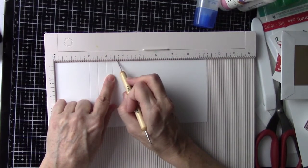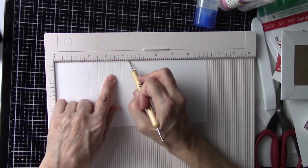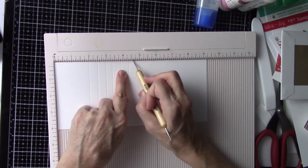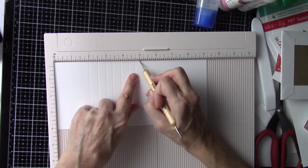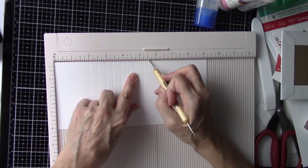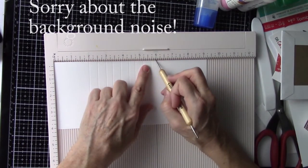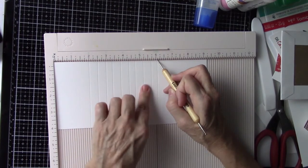So 1, 2, 3, 4. Another half. 1, 2, 3, 4. That's your second hinge. Then 3/8. 1, 2, 3. And then another half. 1, 2, 3, 4. Another half. 1, 2, 3, 4. And then 3/8. 1, 2, 3.